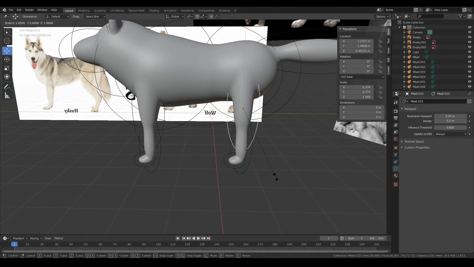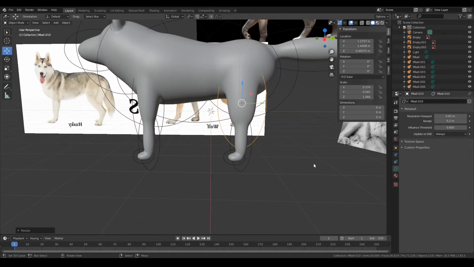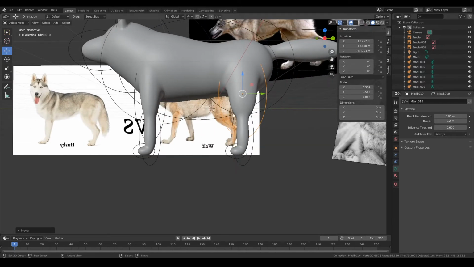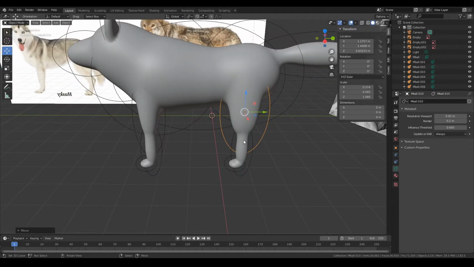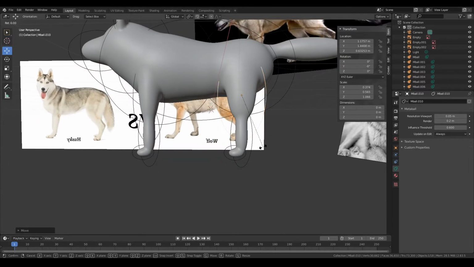So, all right, we are going to go front to back, which is scaling on the Y. And I'm going to make it not so kind of wolf on wheels looking. And I am going to tweak this just a bit. I kind of want to keep this at a similar level. You don't want the legs to deviate too much from each other. So I'm going to try to keep it simple. But I'm going to scale it on the X, because we have this little kind of fold going forward, it's more like that. All right.